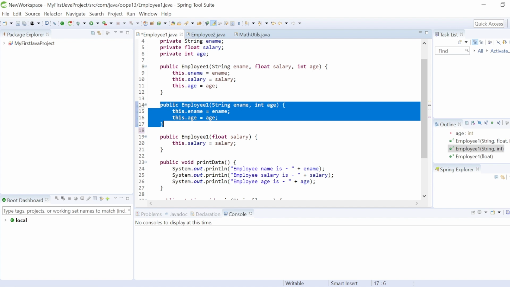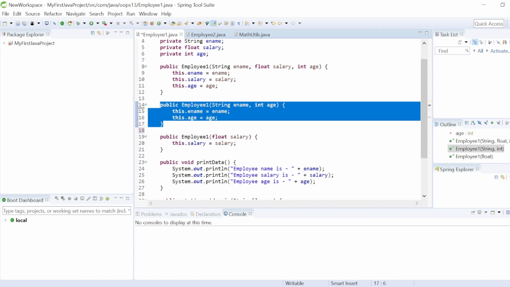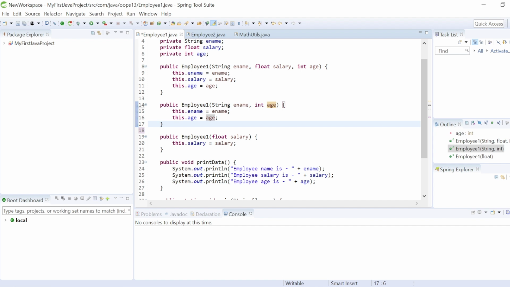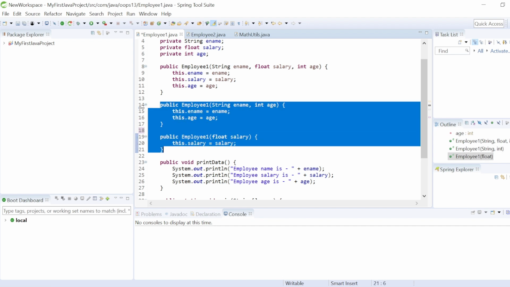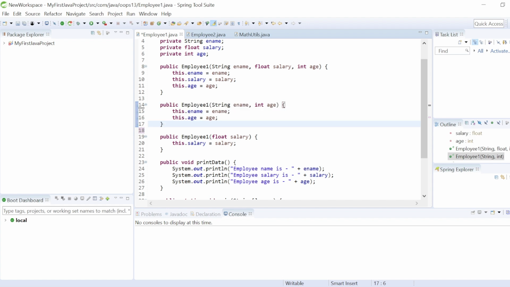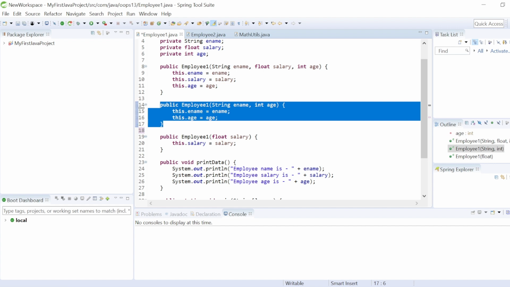Salary initialization can be done by this constructor because it is already defined just for initializing salary. So I want to execute this constructor to initialize name and age, and this constructor to initialize the default salary value. Means I want to execute both of these constructors on the same object. When you have that type of scenario, you need to take the help of the constructor chaining concept. Now the question is, if I want to call this constructor from this two-parameterized constructor, how can I define the calling?